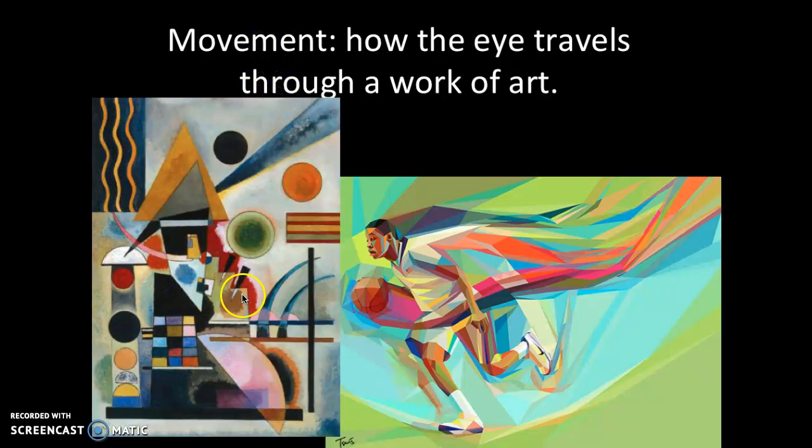So my eye is moving a lot throughout this work of art. So it's showing movement. Same thing with this work of art here. There's lots of lines and shapes that go back and forth and make my eye travel throughout the work of art. So my eye is moving throughout this work of art. It looks like the work of art is moving itself.